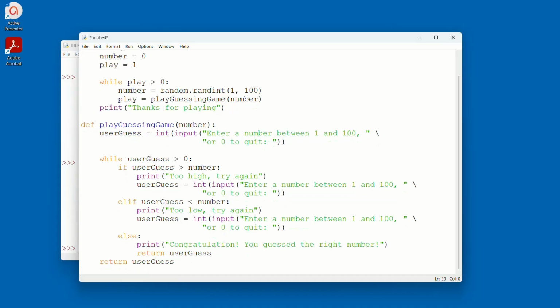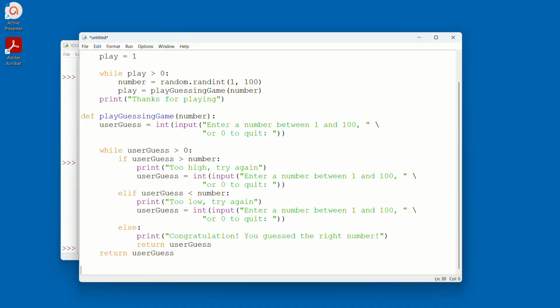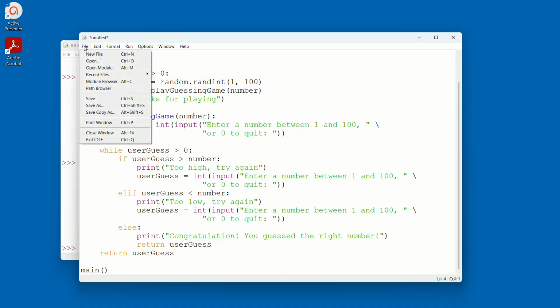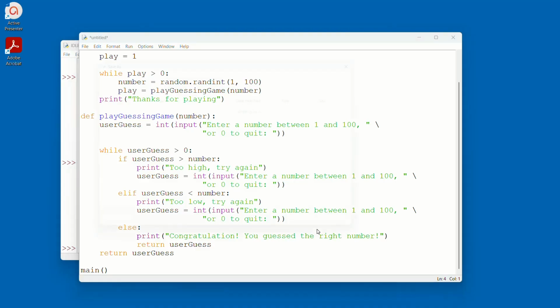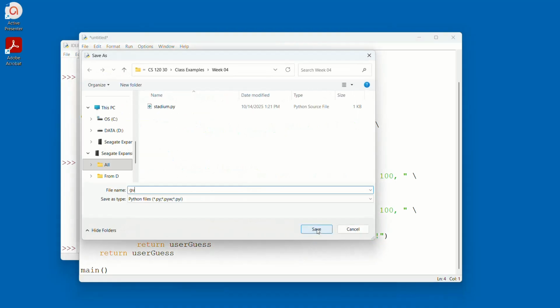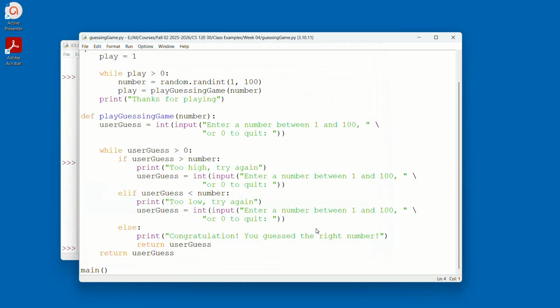Okay. And then we'll call main. Okay. Not real happy with the way they have this set up. We'll see how much time we have if we're going to redo this or not. Probably not. We'll just add another feature in here that I want to do. So let's go ahead and get this saved. I'm going to call it guessing game.py and save that. And we'll run this and see if I got any errors in here.